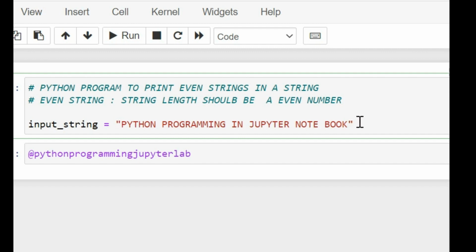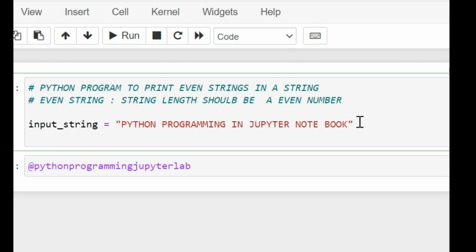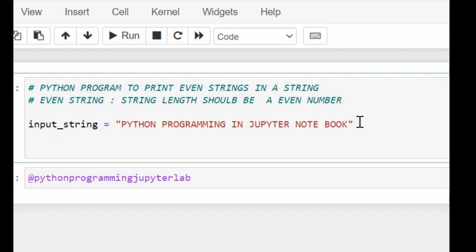For that, first we need to convert the string into a list. So let us convert this to a list: list_string. To convert the input string into a list, we will be using a function called split. If you use this function split, it will return you a list, dividing the string wherever you find a space.